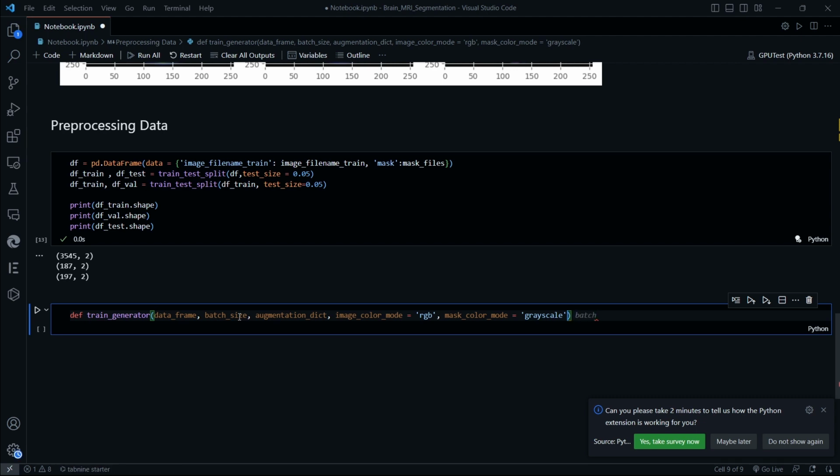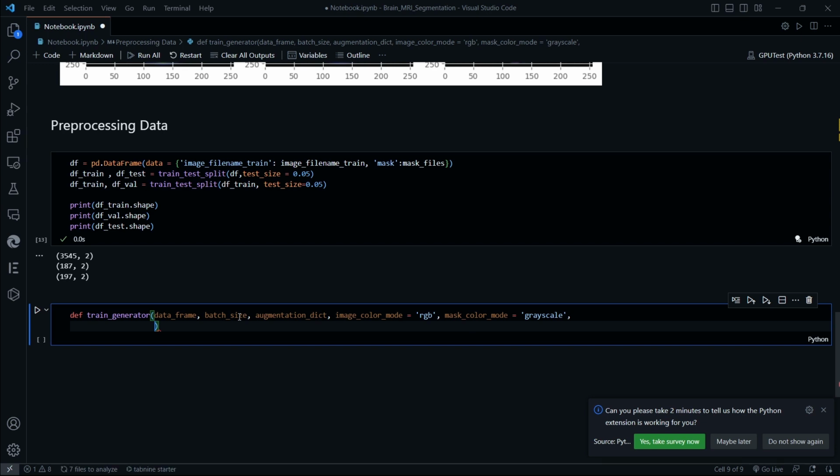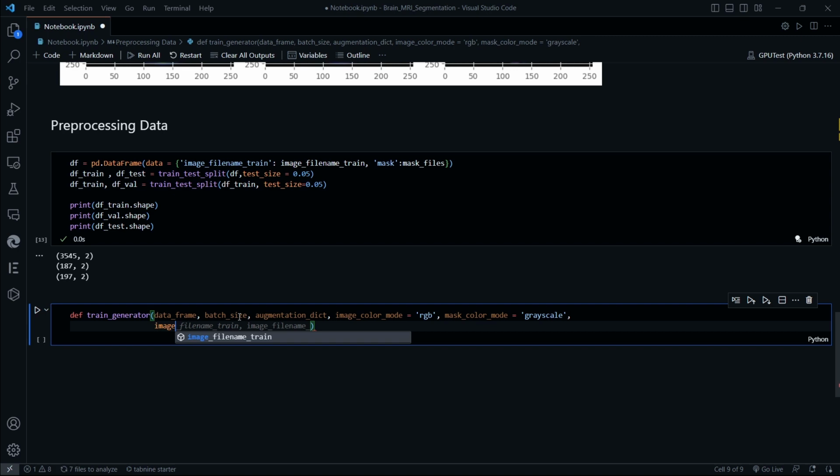Now, let's print it in the next line so that we can see it. Here we are using the image prefix, that is image save underscore prefix.